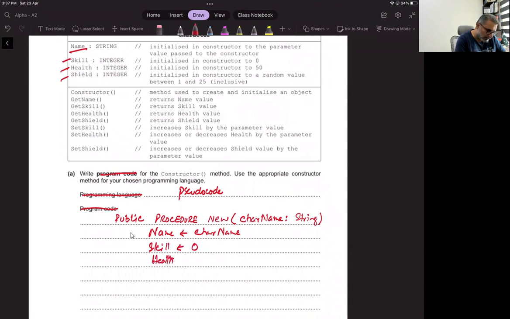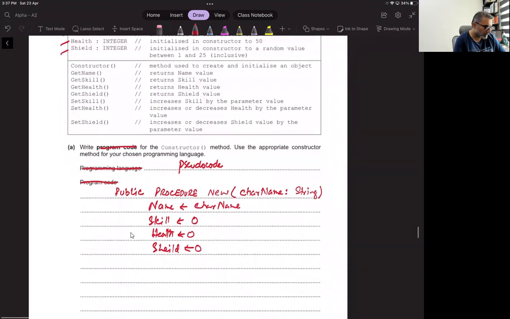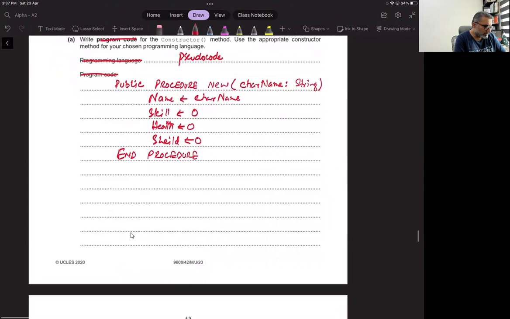Health is equal to 0. Shield is equal to 0. Okay, and then end procedure. So that's it. You don't have to write more than that.